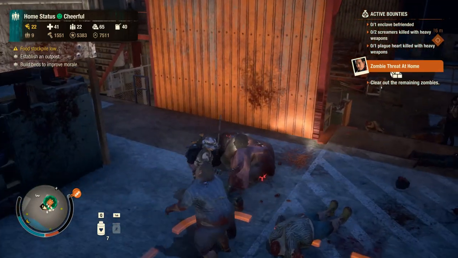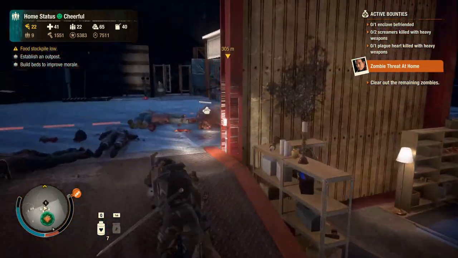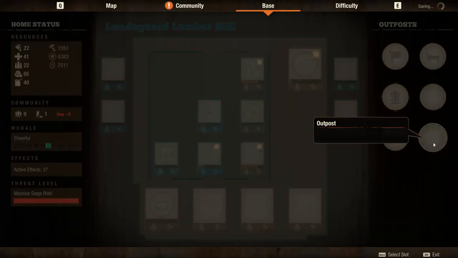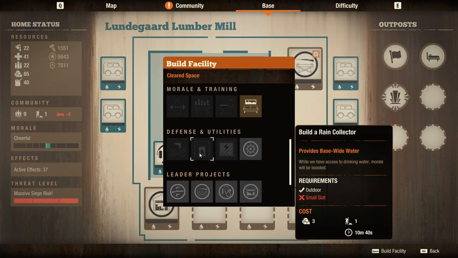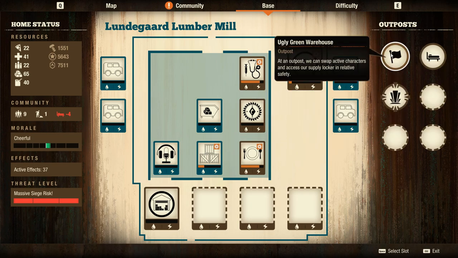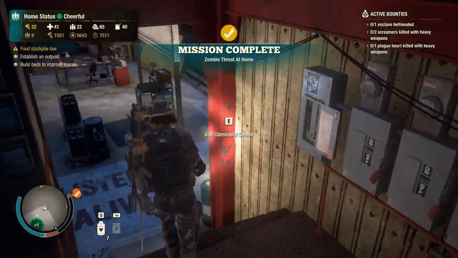Oh, great. Good job, you guys. Am I allowed to play with my base a bit while we're getting attacked? Okay, so now we have one person ready, so we gotta finish that. We'll keep the warehouse for now. Zombie threat is complete.